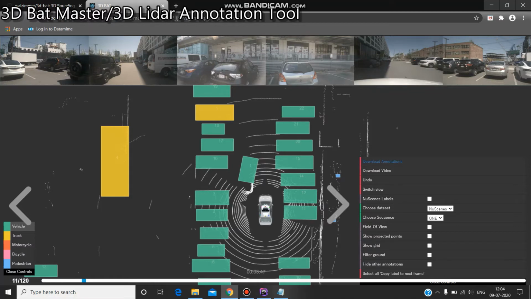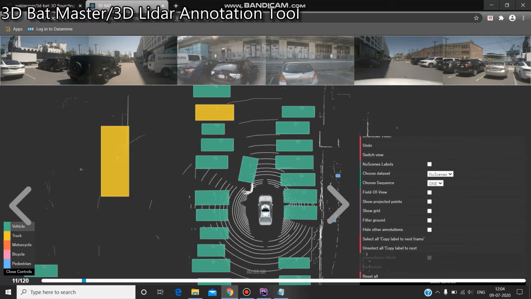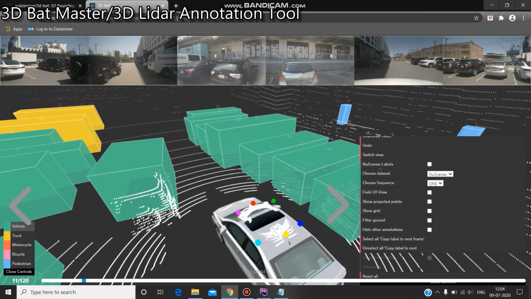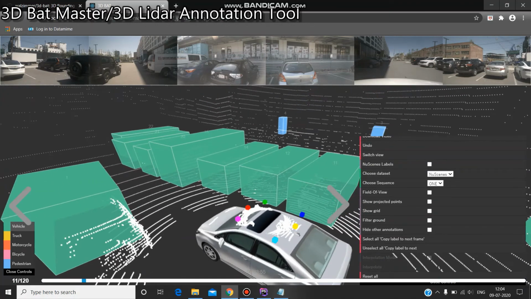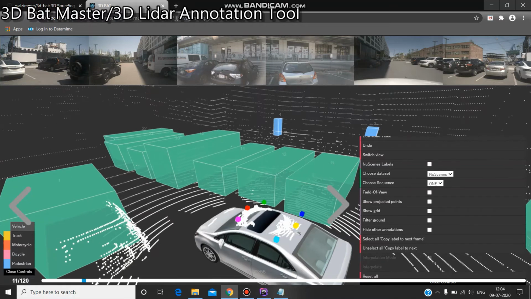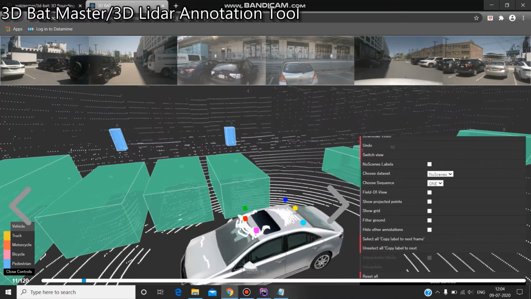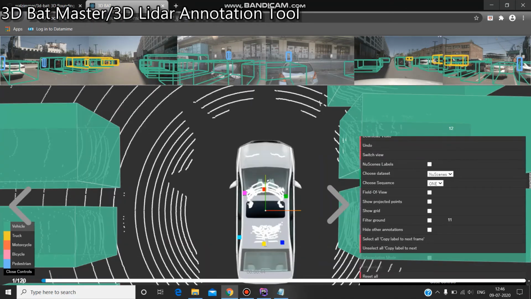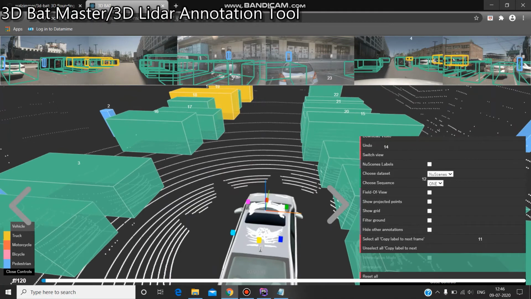And if I click on switch view, this will unlock the screen, and we can rotate the screen for a better view of the images, so that we can mark the labels properly.